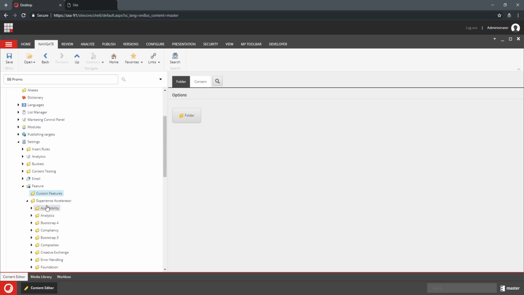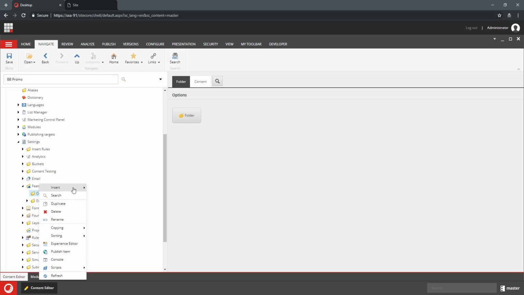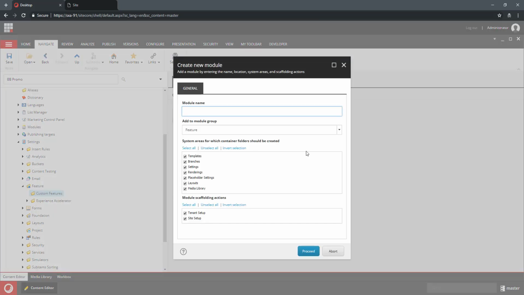So you can see that in SXA, you've got a number of features. The best practice says you're not supposed to be changing this folder. You're supposed to create a new custom folder for your modules. Now, on the feature folder, I want to click Insert and Module.